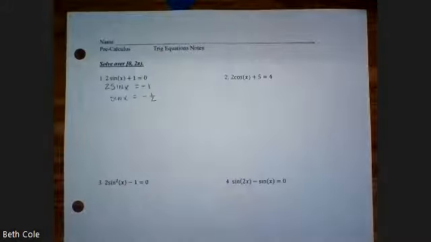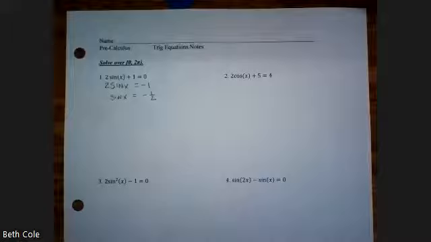You're going to get something that's on the unit circle. You're going to get a 1/2 or a square root of 2 over 2 or a square root of 3 over 2. Otherwise, it's not a doable problem, or you would need a calculator, which I'm not going to give you. Okay, so you're going to get something that's on the unit circle. Now here's where we draw the picture. Remember, the picture is your work.